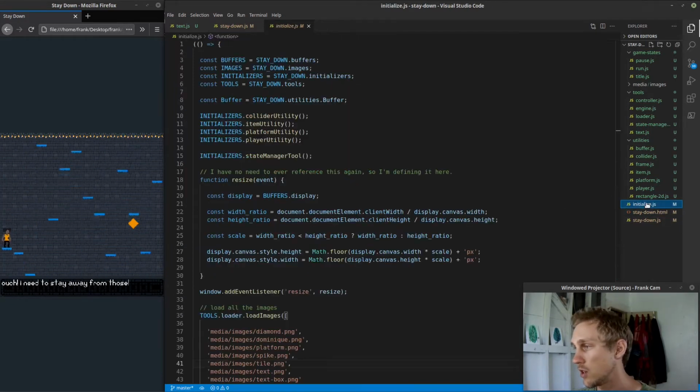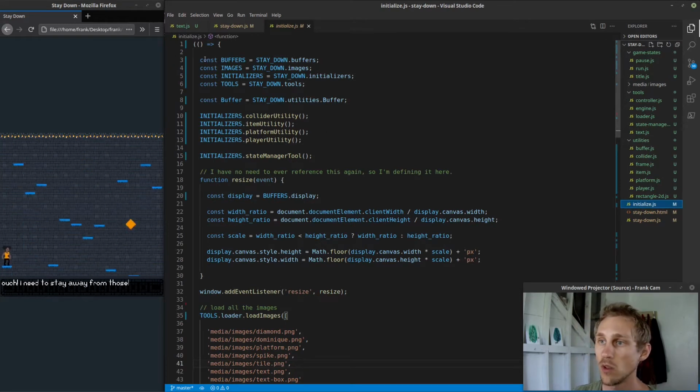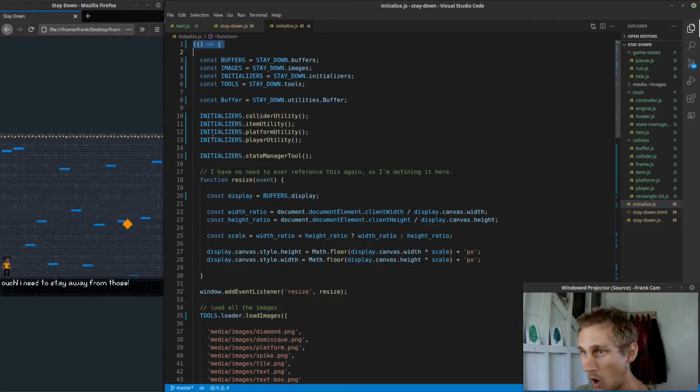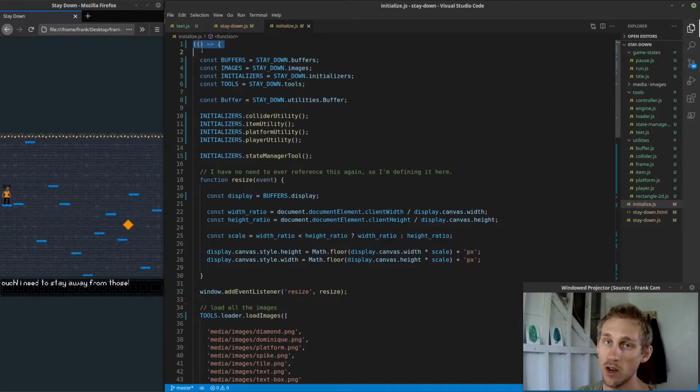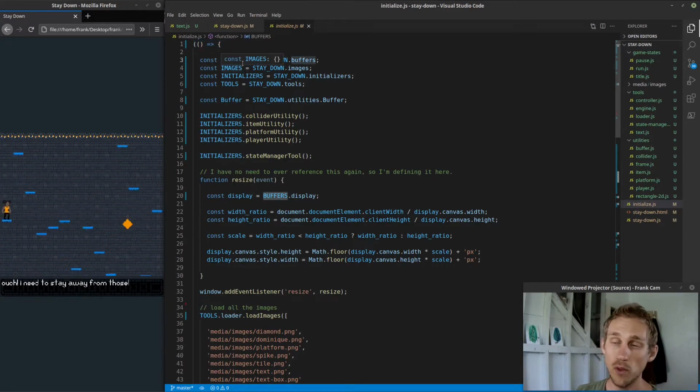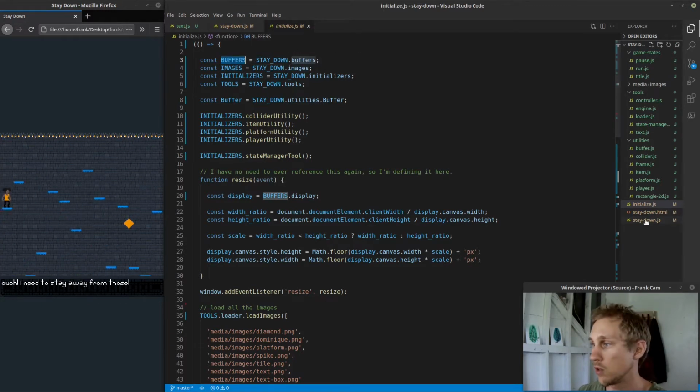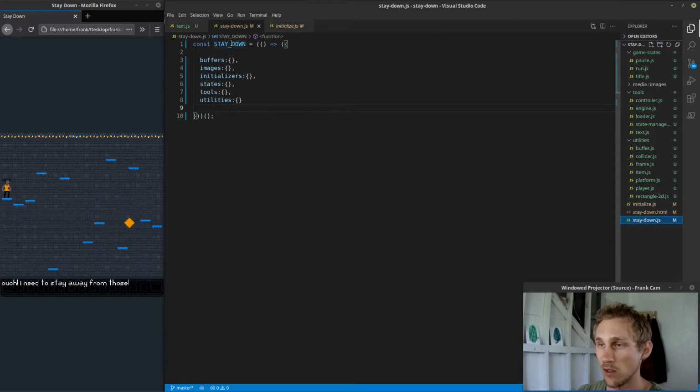So let's take a look at initialize. Inside of the Initialize.js file, we just have an anonymous function that calls itself. All of this stuff executes. The reason we put it in an anonymous function is to keep this stuff out of the global scope. So we get a short reference to most of those logical groups. If we take a look at our logical groups, we've got staydown.buffers right here.